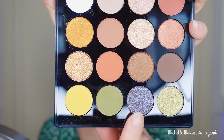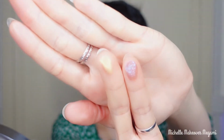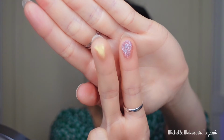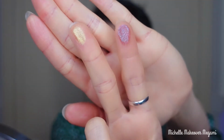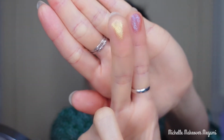I can't decide between this shimmer or this one on the center of my lid. Let me swatch on my arm and see which one looks better with this color combination. Let's do some live swatches. This is how it looks on my finger. This green one here actually looks a bit like gold, green with a gold shift. And this purple has a bit of a blue shift. I am applying this purple on my inner third, and this green with gold shift on my inner corner. Let's do this.